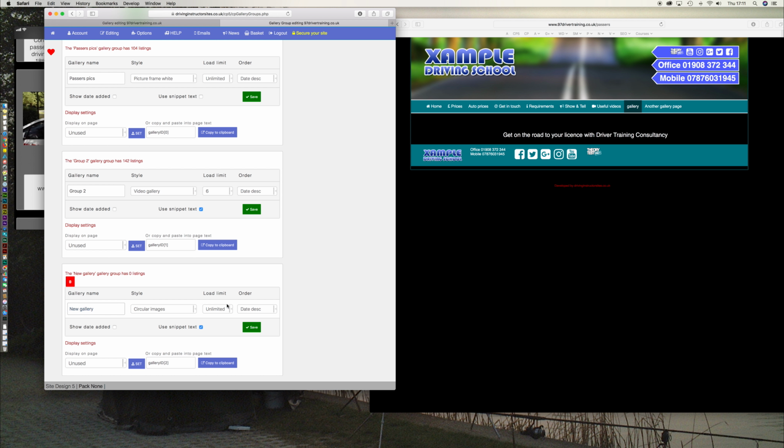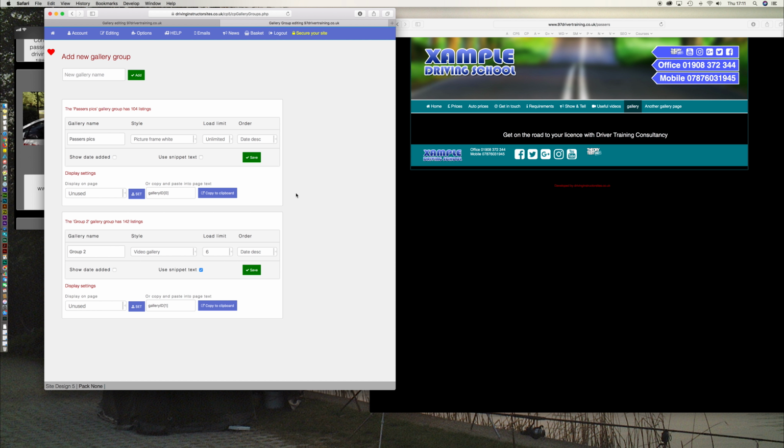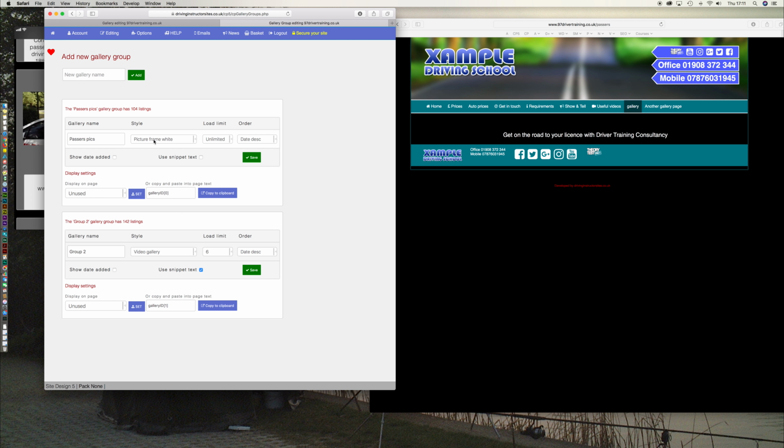It's got the generic settings, which you can then go in and change, which I'll show you on these other groups in a second. Because there's no entries in there yet, there's no listings, you can delete that. So if you've got ones that you've set up in the past and don't use, you can just get rid of them there. Okay, so now we have the group we're going to work with.